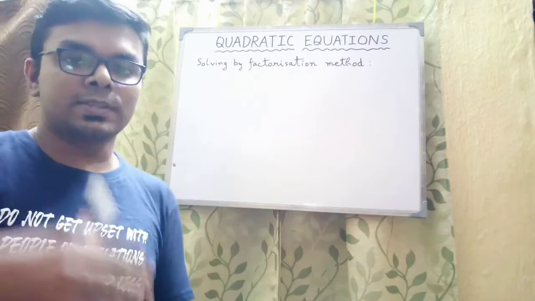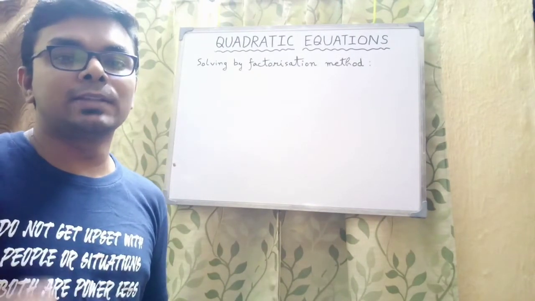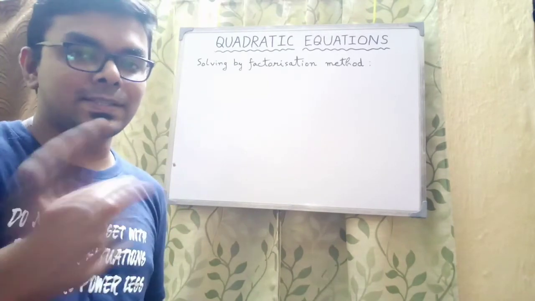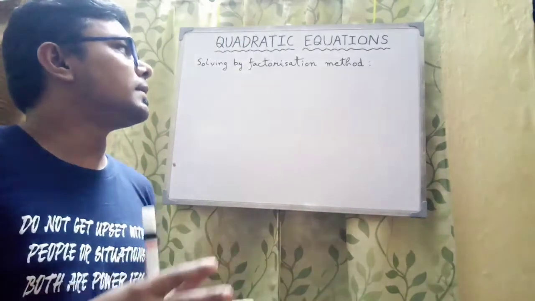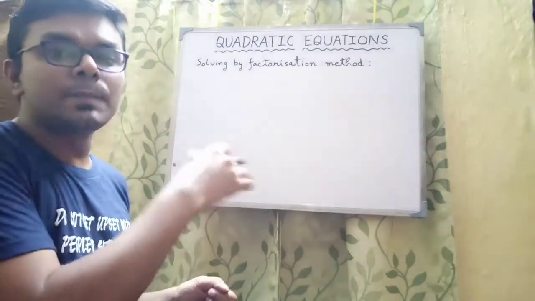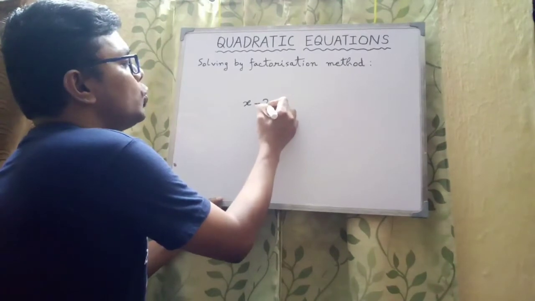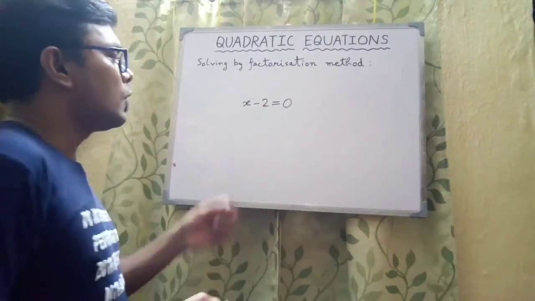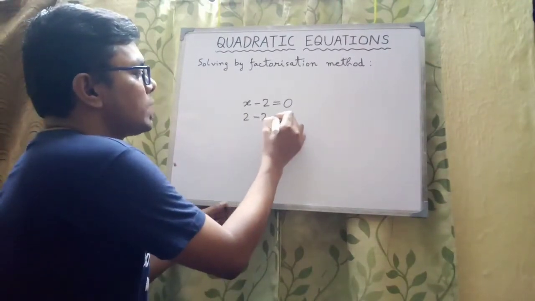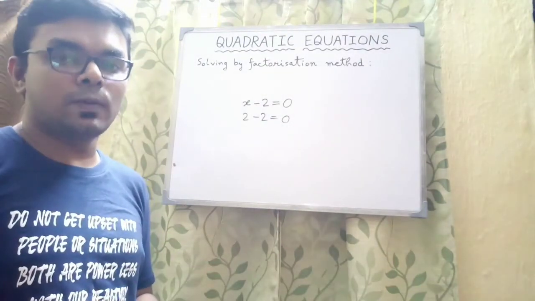I'm coming to this after some time, but before that let me tell you, to solve a quadratic equation is to find the roots of it, or in other words, we will find those values of x which will satisfy the equation. Let us think of it in this way. Say, now I'll show you a simpler example which is not a quadratic equation. Say x minus 2 equals to 0. Now which number minus 2 gives you 0? That is 2. 2 minus 2 gives us 0. So x equals to 2, that is a solution of this equation.